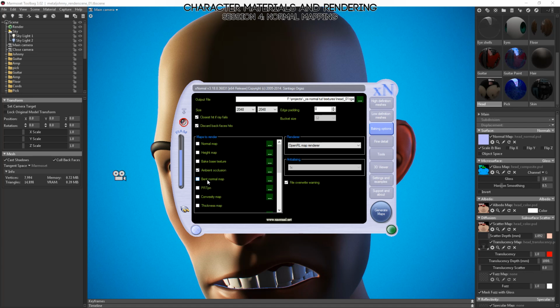Because really what happens when you load a normal map into an engine is the normal map is converted to object space using some math that looks at the vertex normals of your object in the 3D scene, and then just modifies those object space normals based on the tangent space that you have.